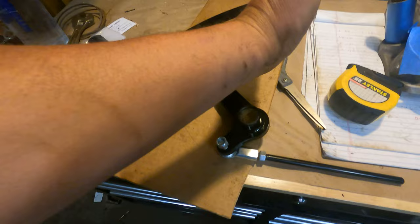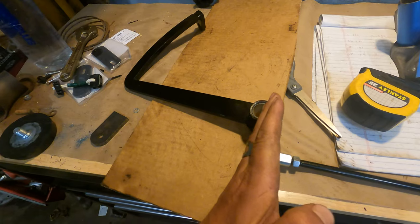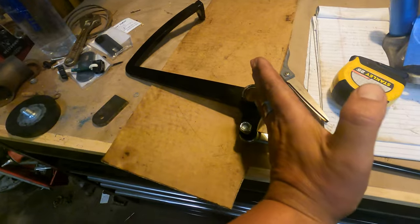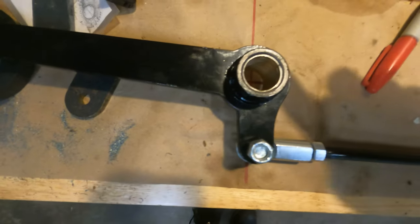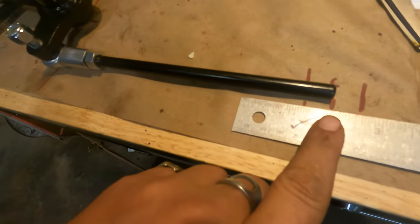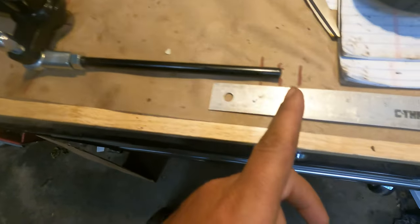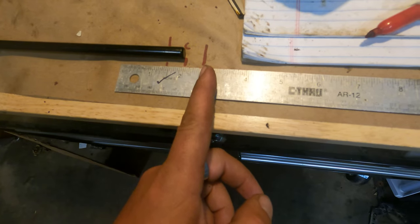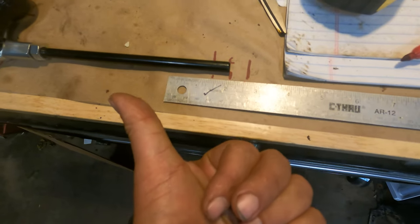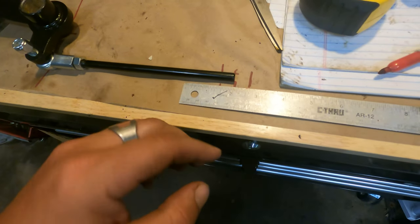If this is our vertical line on the vehicle here, the goal is to have the middle of the travel be right here on this arc, so we have no binding. So we're traveling from here roughly to here. So I drew a vertical line right here. I made a little X and I'm putting my pivot point. There it is. So we've got the center line marked there because we are lined up at the center of our travel. We need to go 5/8 more this way. And then when the pedal gets all the way returned to zero, we're going to go 5/8 back the other way, giving us 1 1/4 of travel.